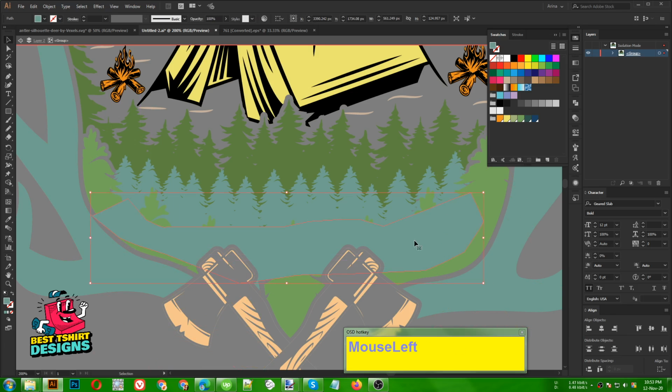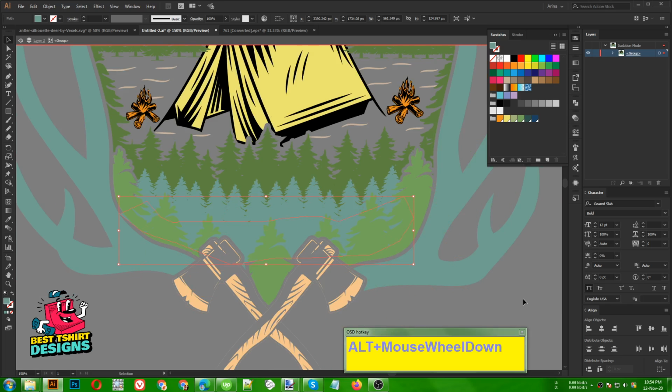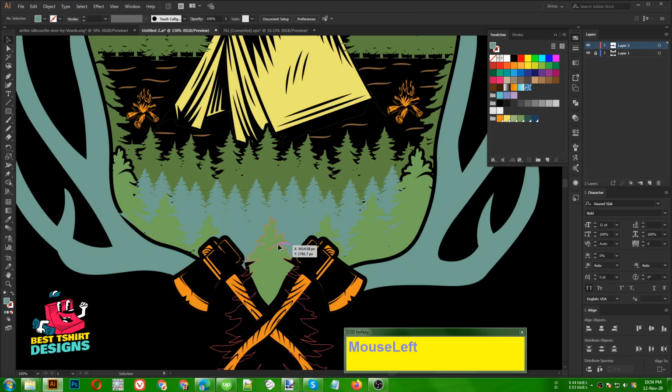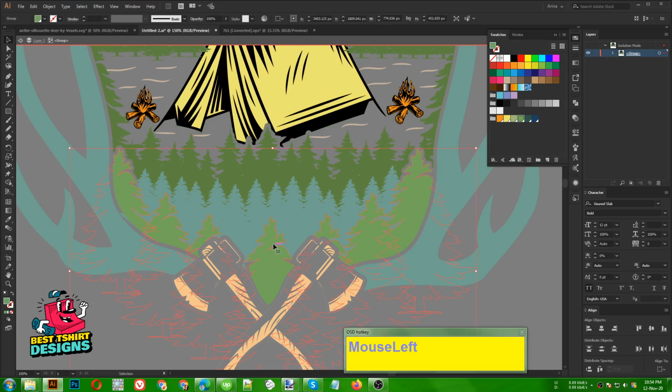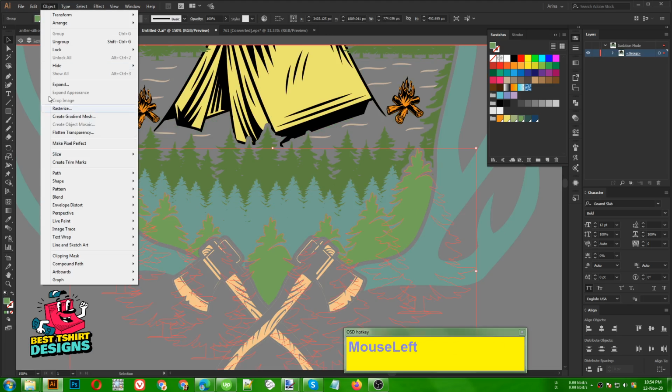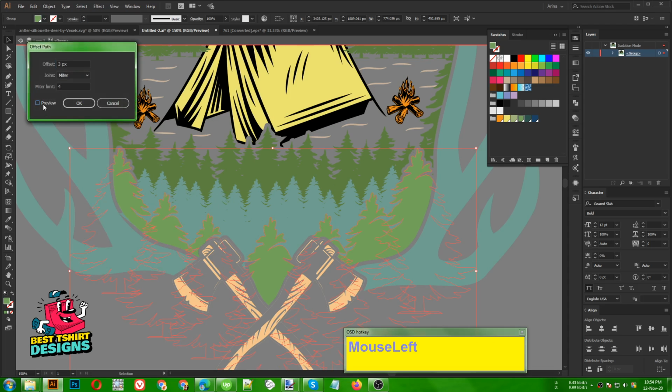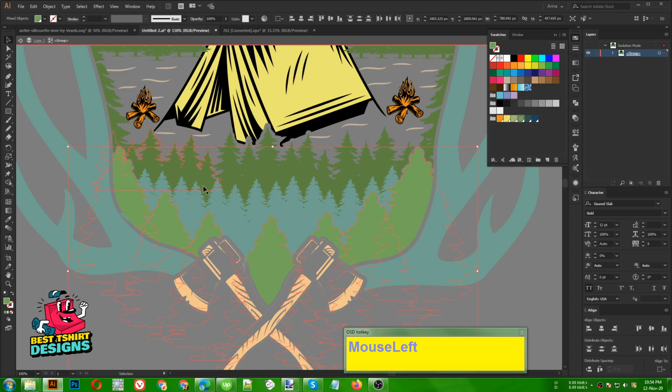So let's select this shape, cut. I'm selecting one of them, then press Ctrl F, it will be pasted just in front of that shape, and you can see that is just behind this first tree layer. So first of all we need to select this first green tree layer, create an offset path for it, that much is good. Cut it, then if I click here, I need to select these three layers. I made a mistake, I wanted to make them a group, but I forgot. So like this, and then of course this color shape.